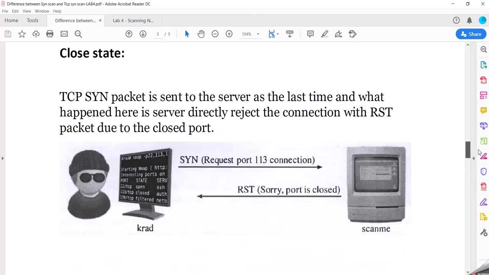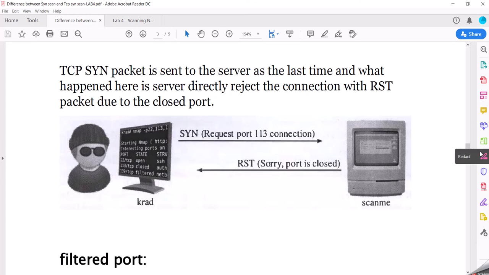Another thing is the closed state. As you're seeing here, a TCP SYN packet is again sent to the server, but in this case the port is closed, so instead of sending SYN-ACK from the server to the hacker, the server just sends an RST that says sorry, the port is closed, and the server rejects the connection through the RST packet.